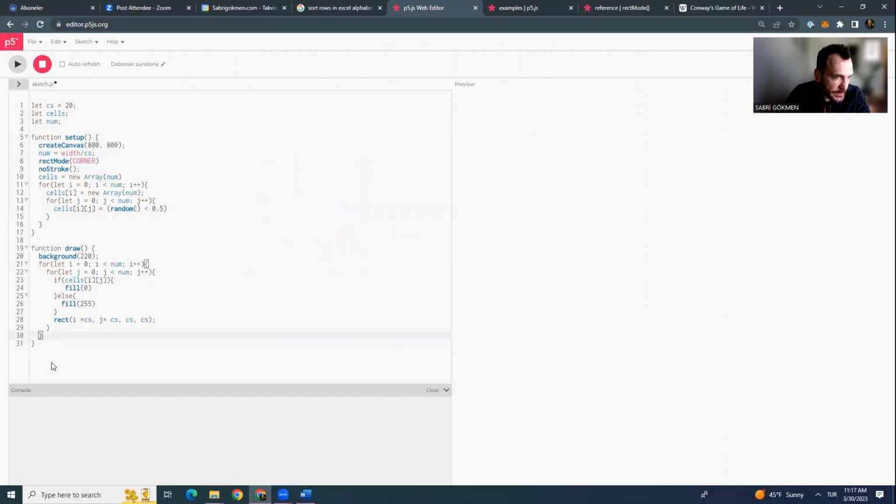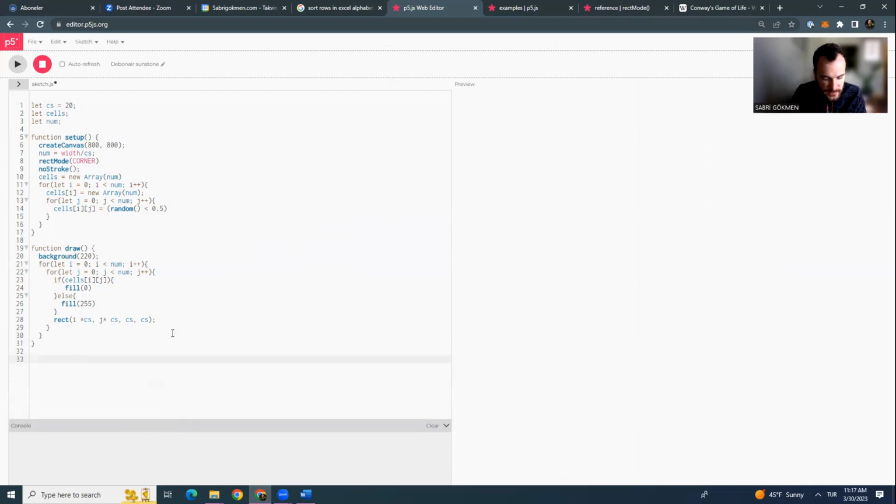So I can do it this way. I can have a function of checking the neighboring states, calculate the amount of alive cells, and depending on the current state of the cell, determine its fate, determine the next generation. So we can call a few functions here. For instance, I can do a function called next gen, right?